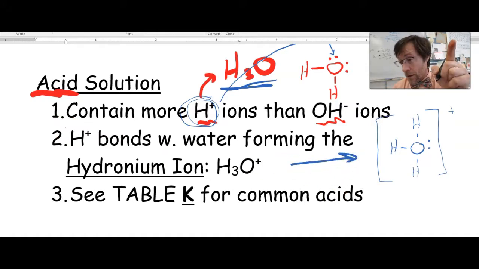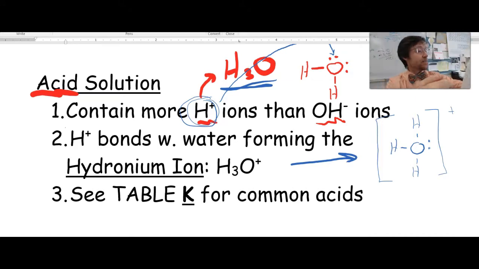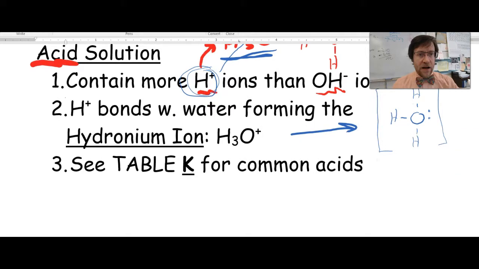Also, if you're not sure what acids are or aren't, I want you to turn to Table K in your reference chart. Because Table K lists all of the acids and bases that you should be aware of. And right there, all of your bases, but that's Table L, that's next. But one thing I want you to see on Table K, if I go down Table K, the first thing that I'm going to see here is HCl. Are you seeing that too?